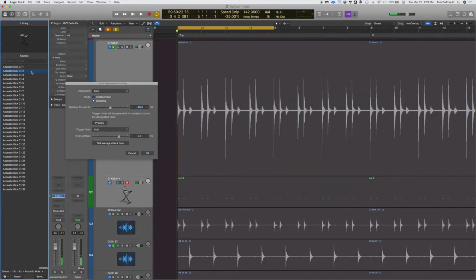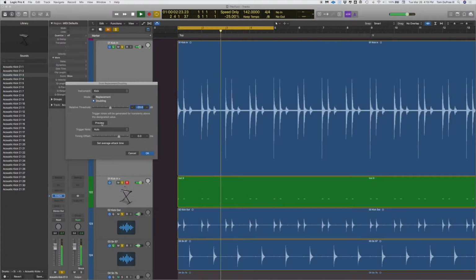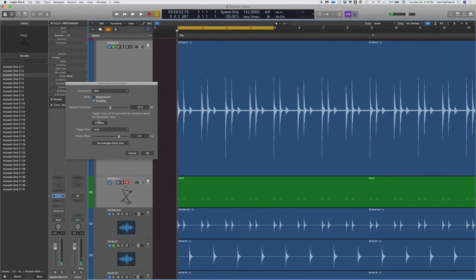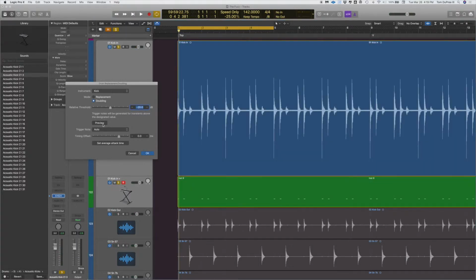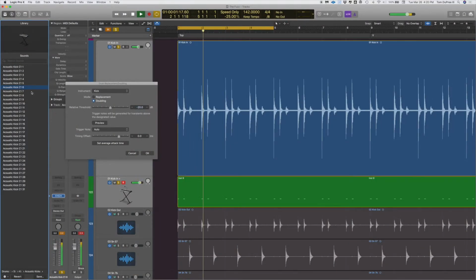And then we can try out all these different kick sounds. I'm going to unsolo all of this because then we'll just get kick drum. Remove the groove setting. All right, so now a preview, just kick drum. And we can pick the sound that we like, which is really cool. So I think I like C2. We're gonna go with C2, turn preview off.